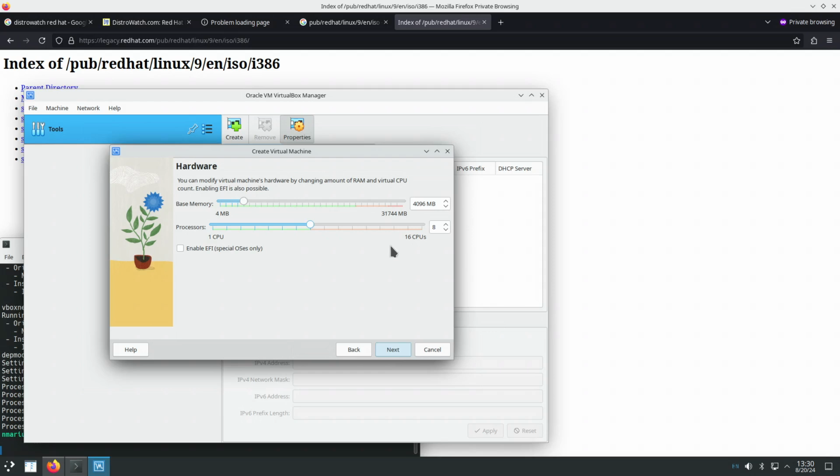VirtualBox has this limitation where it recommends that you use less than half of the CPU cores that exist on the hardware machine. So if in this case I have 16 CPU threads, it recommends that I don't use more than 8 vCPUs for the virtual machine.